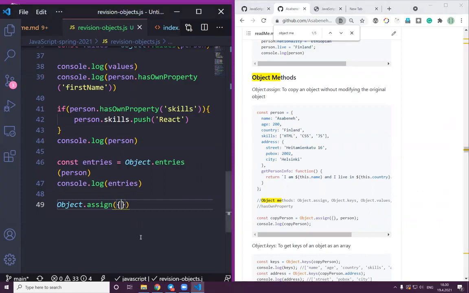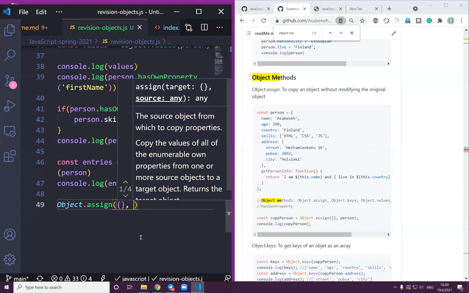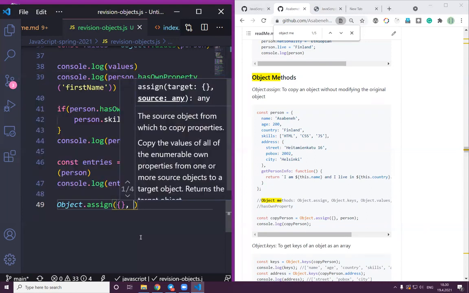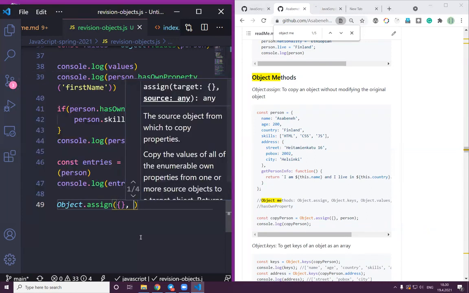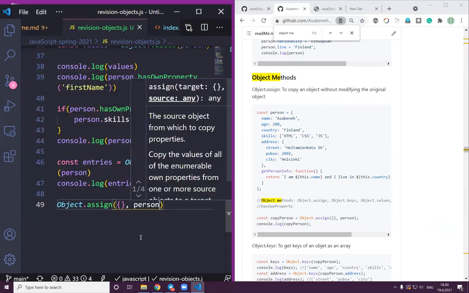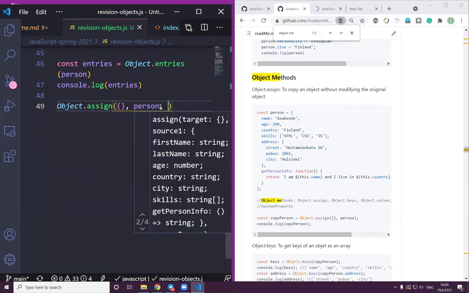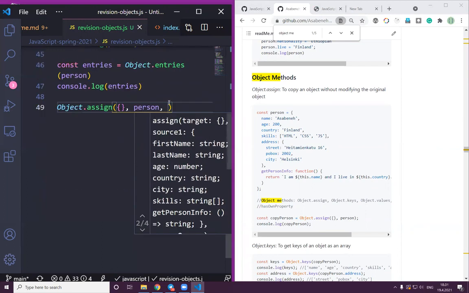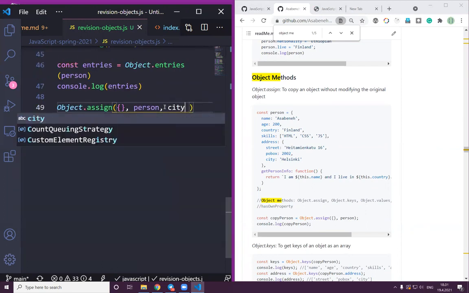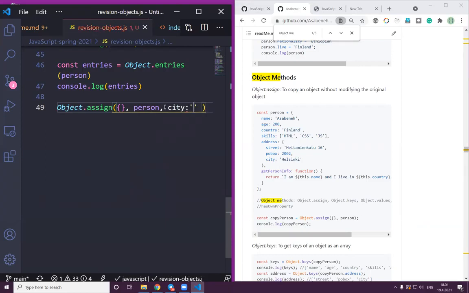So you should say empty curly bracket, followed by the object. What is the name of the object? Person. But if you want to modify, for instance, some of the values, you can. For instance, if I want to modify the city, actually, I live in Espoo actually, guys. So, but I think it should be like this.